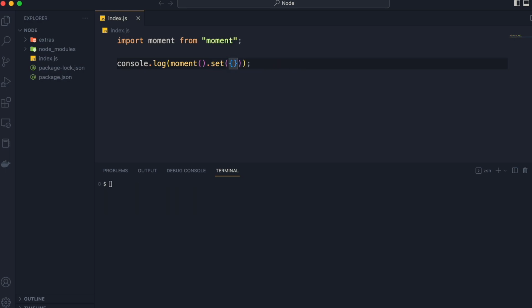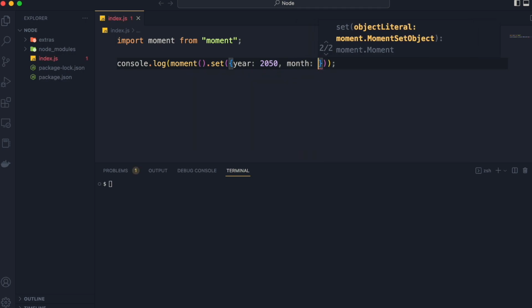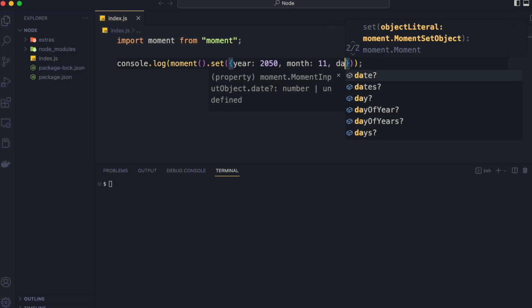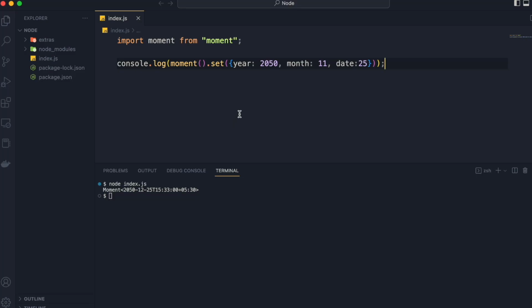This method also supports the plural and short form of everything that we described in the get method. It also takes objects as arguments, in which we can pass key value pairs of these time units. We can pass one unit or multiple units at once. This object argument is what we use a lot in our daily problem solving, since we can set multiple time units at the same time, so we need not chain the set method with a single argument multiple times to get the expected output. One thing to notice is that the month argument takes values from 0 to 11, so 0 stands for January and 11 stands for December. That's why you can see we are setting month as 11, but it's returning 12, which is for December.